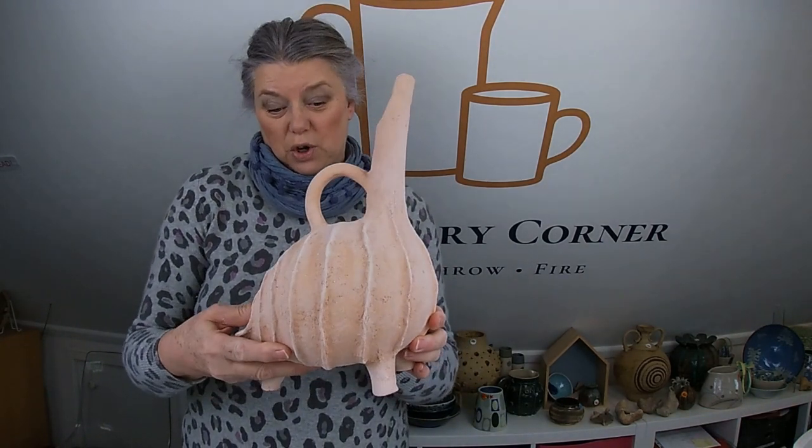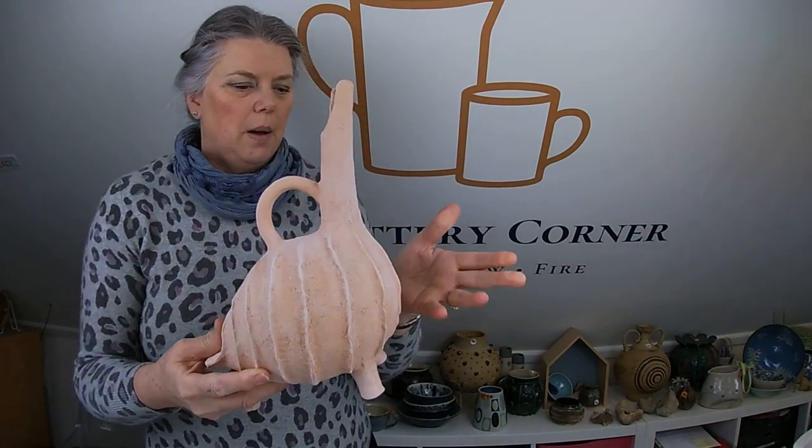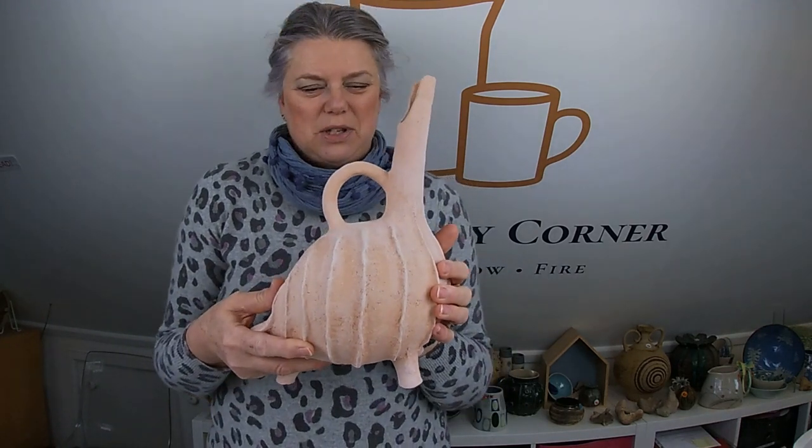So if you haven't seen part 1, there's a step-by-step tutorial on the channel of how to hand build this goose jug. I'm calling it a goose jug because it kind of looks like a goose, hasn't really got a name, but that's what I'm calling it. So it's the goose jug.